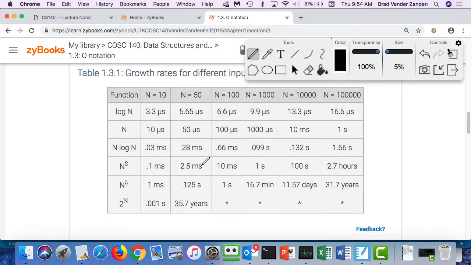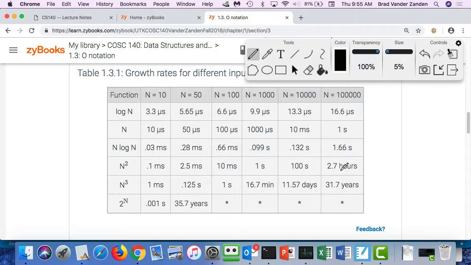Okay, so the most common things that you will see, there's one that is not shown here, and that is constant time. So we have log n, n log n, n squared, n cubed, 2 to the n. And you can see they have very different running times. If you get up here to 100,000, they ran it on some machine, we're not sure what, but you can see that for 100,000, log n is blazingly fast at 16 milliseconds, so you couldn't even blink your eye and it would be done. With n, it's a second, so you could certainly blink your eye, but it would still be fast. N log n is still pretty good.